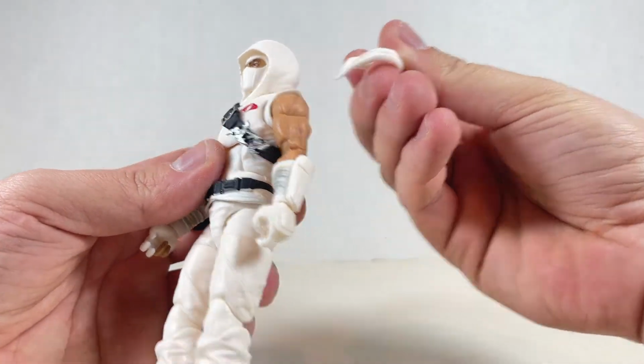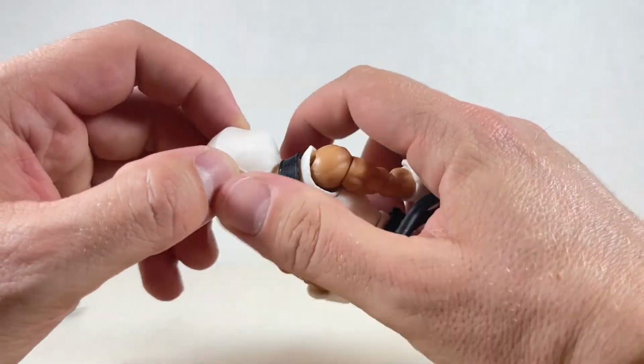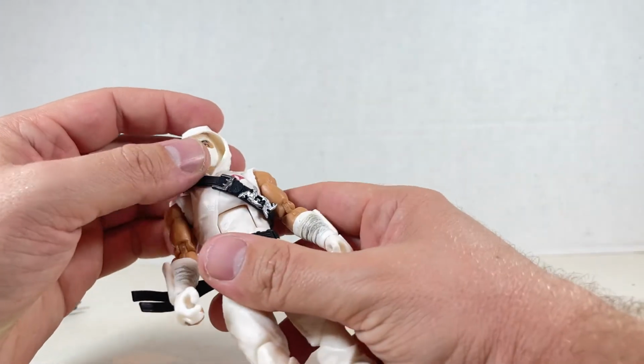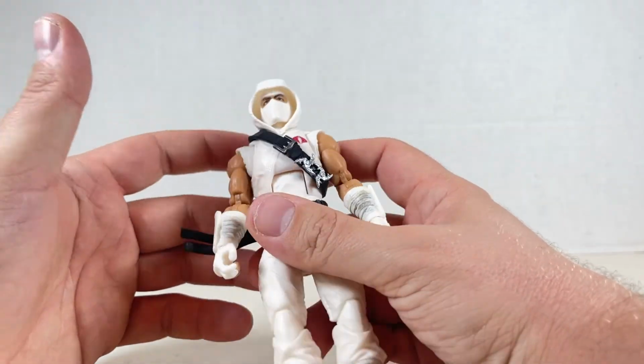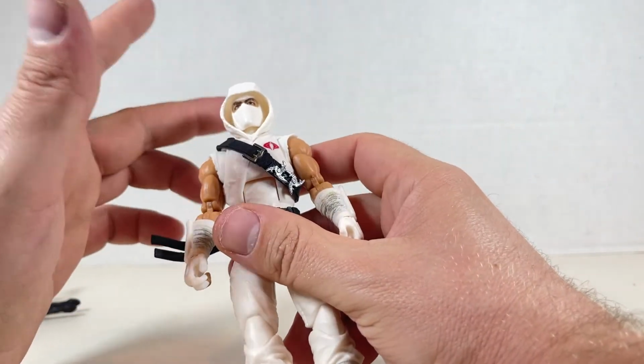Maybe you can put it underneath, but it'll probably ruin the flow, and the flow of this is phenomenal. It looks beautiful right over here. That's great. Why would you use the unhooded piece? Especially since he looks pretty cold with his arms, so to warm his head, that'd be great.